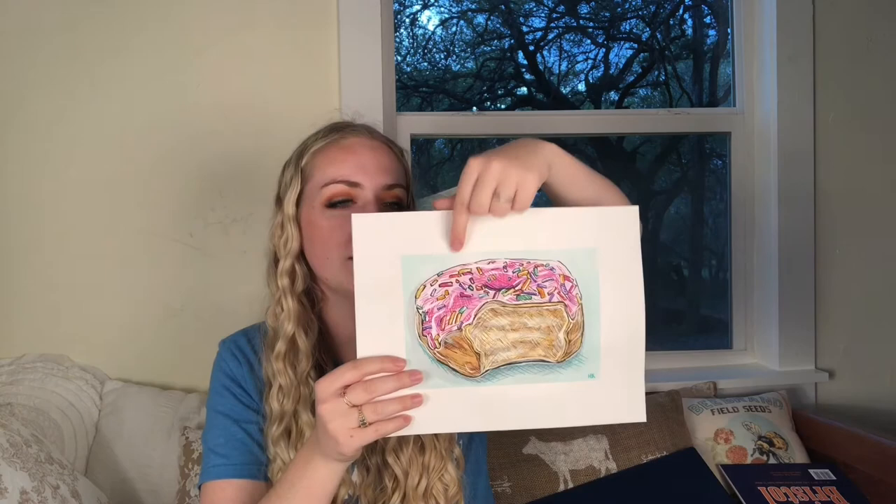As for my finished piece, I'm contemplating possibly taking the white borders and making them pink with the watercolor version of the marker to resemble donut icing, then adding some sprinkles around the border. The cons are: it could make the piece look more cluttered, and there are a few small rips in the paper that might draw extra attention depending on how the watercolor pen medium reacts to the distressed paper. Tell me in the comments — should I add pink icing with sprinkles on the outside, or just leave it? If I do add them, I'll show you the final piece in my next Powerful Packs unboxing video.